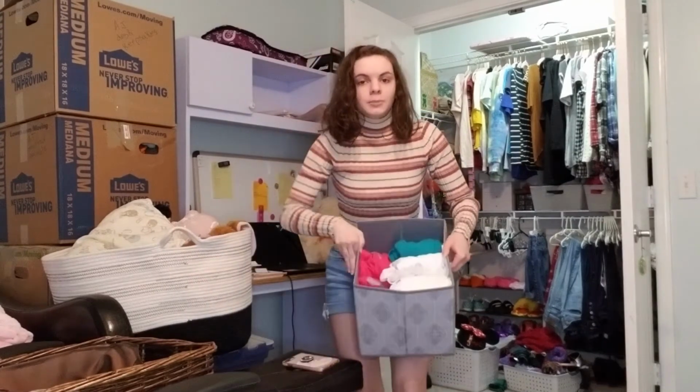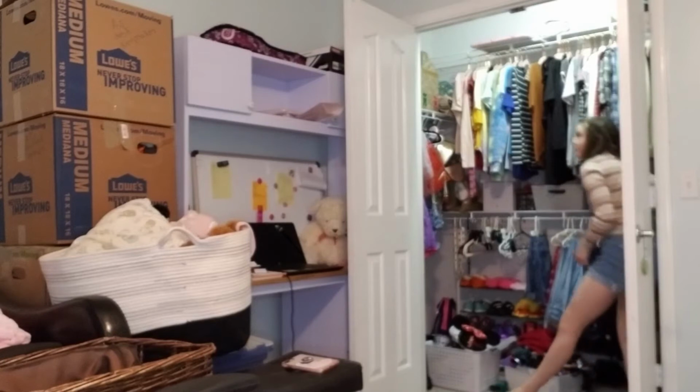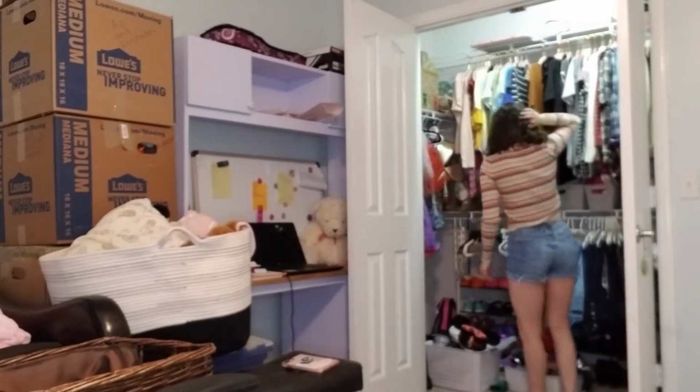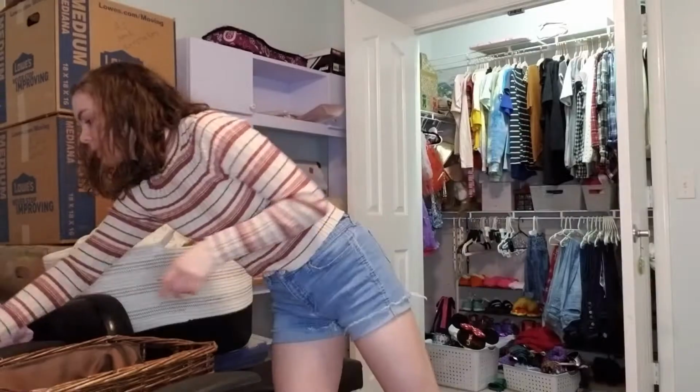This box filled up. There we go. And I have space on this end. I now have space up over there. But that looks a lot better so far. And now I have this new one under all of this chaos. Okay, so I got this.